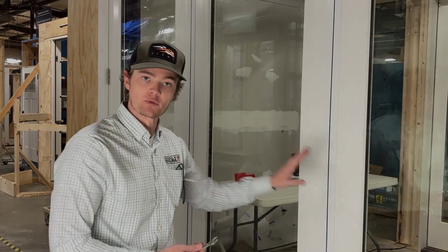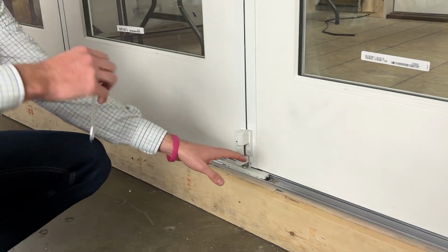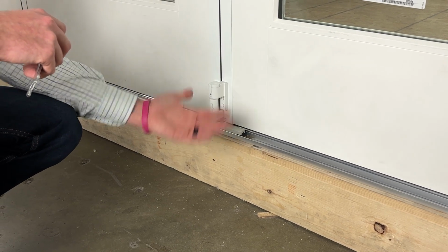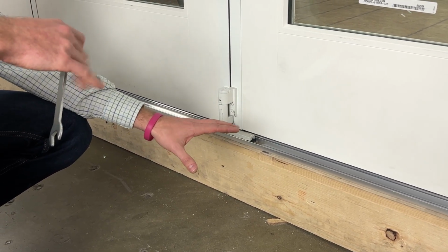All right, so for this tutorial, we're going to be talking about adjusting the truck studs in the trucks. So what that's going to do in the MiraVista system is that's going to give us our up and our down adjustment out here on the end where we have all these cantilevered panels. Okay, so when we're adjusting, this is actually going to be our sag adjustment for our system. We call it our up and down just because that's very easy to understand.